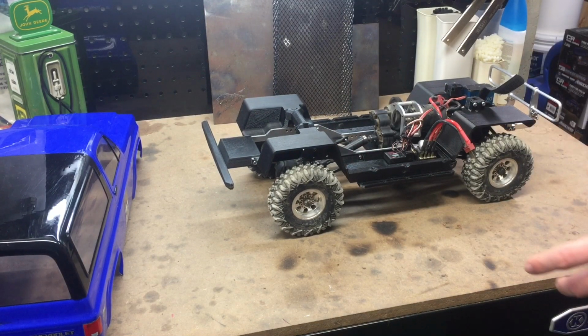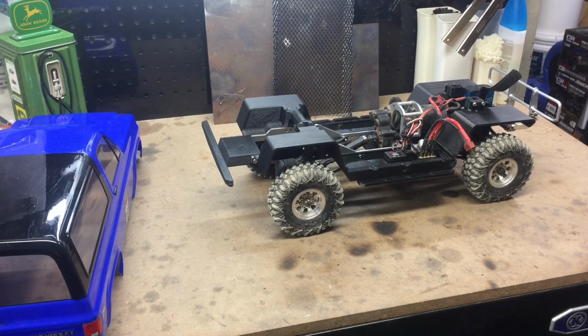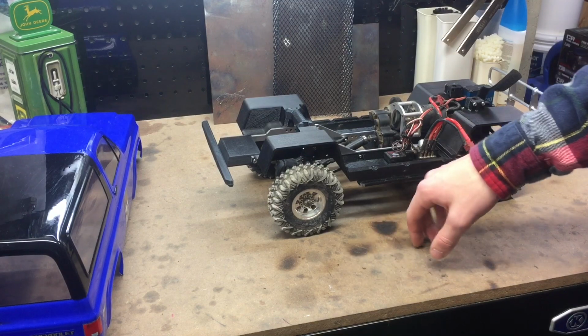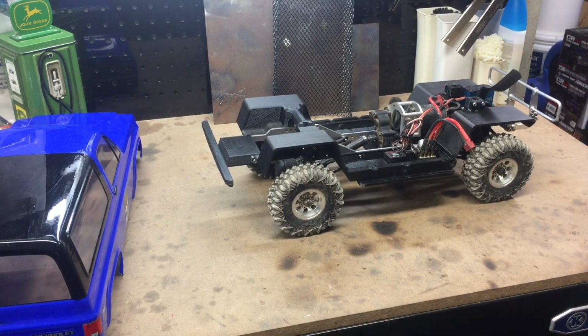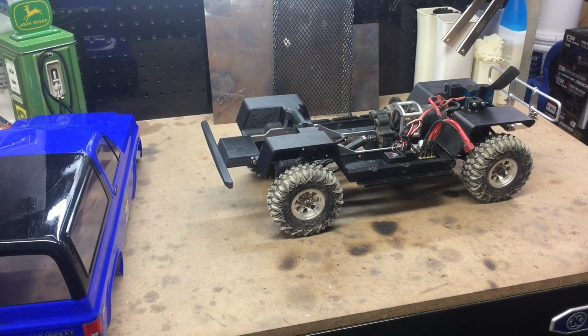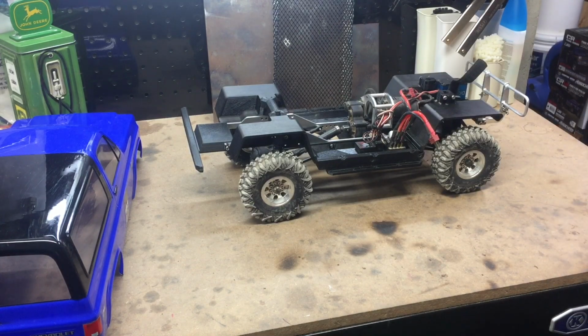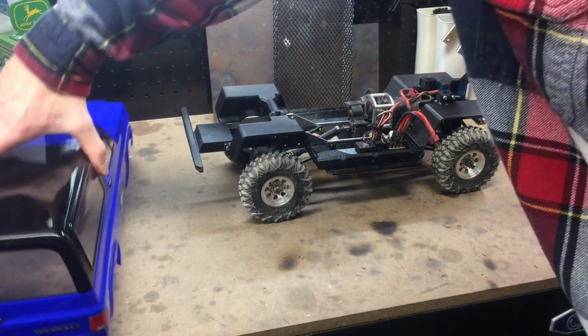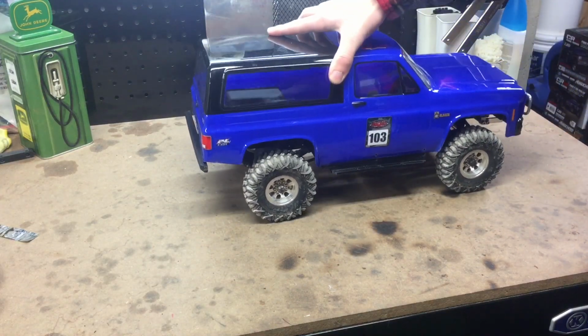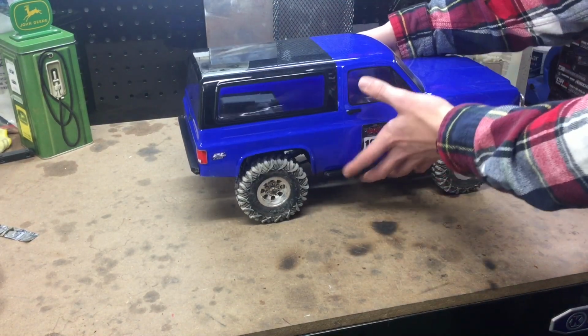I am working on that for another SORCA competition. I can get a lot of skill points from running the hard body. So I'm going to do some more work on that truck, hopefully new front and rear bumpers and the side steps, running boards, whatever you want to call them. And I also have a couple of other special parts coming for that build. It should be interesting. I just like building the trucks and driving them, so really it's no issue for me to steal parts from one truck to the next. I just enjoy the building process, so hopefully you guys enjoy the videos about that stuff. But it does just bolt in the side there, if I haven't mentioned it yet, like the Trail Finder would.